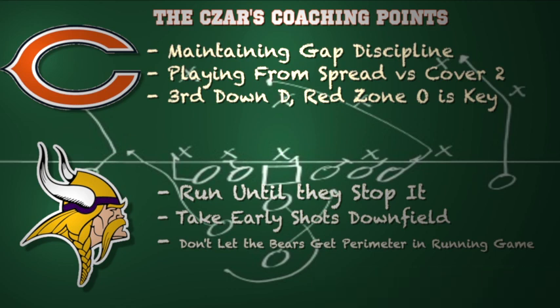And they can't allow Matt Forte and the Bears running game to get to the perimeter. They have to keep it boxed in, tackle to tackle, and that way the linebackers can play downhill and make a play at or behind the line of scrimmage.